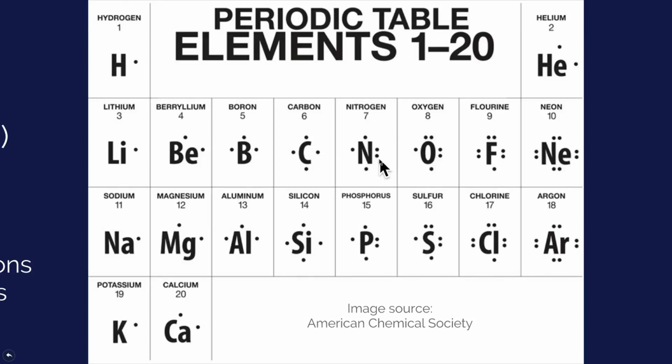But notice that nitrogen has 3 single electrons and 1 double. So if we go in order here, boron will only have 3. Move on to the next one. Carbon will have 4. And again, this takes care of the 4 single sides. And then nitrogen is when we finally start to double up on the Lewis dot structure.